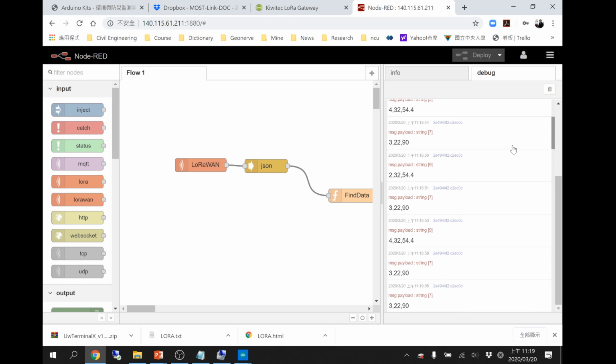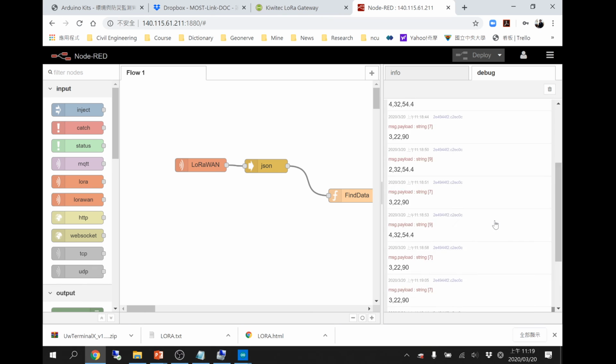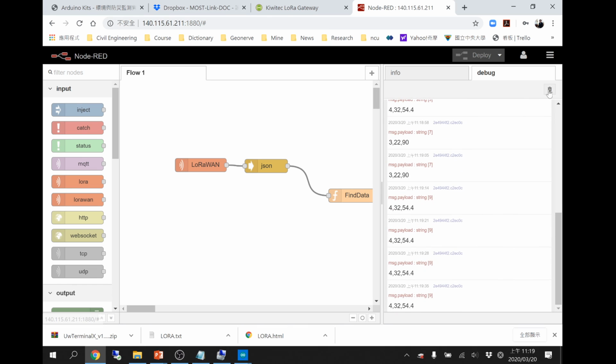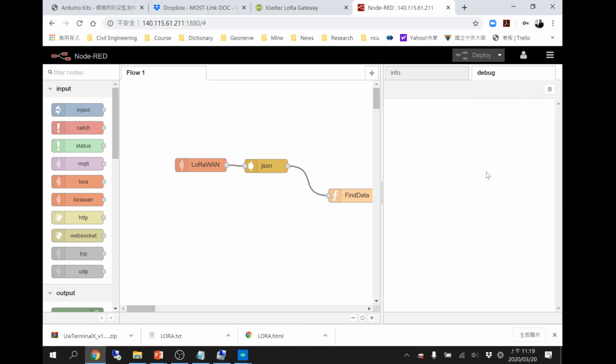But you already see the message. You already sent a message.